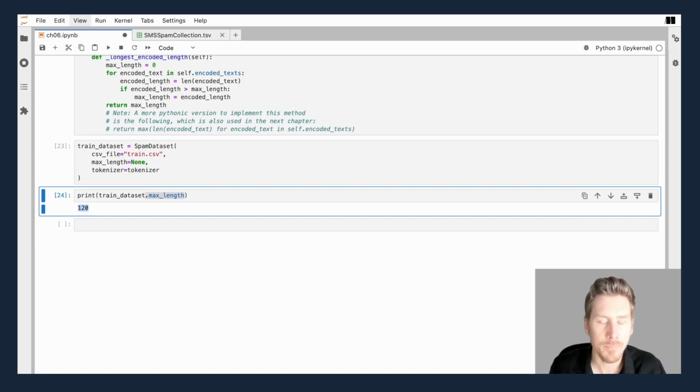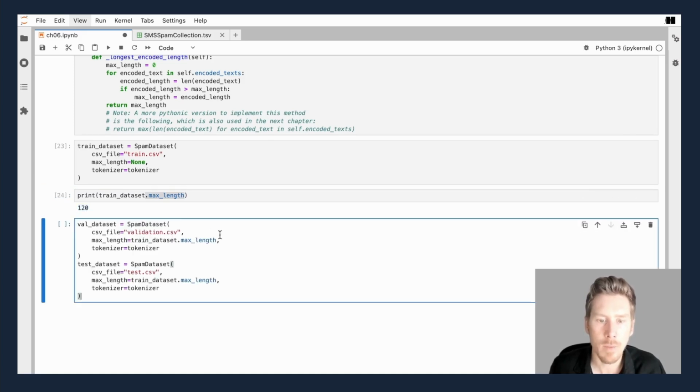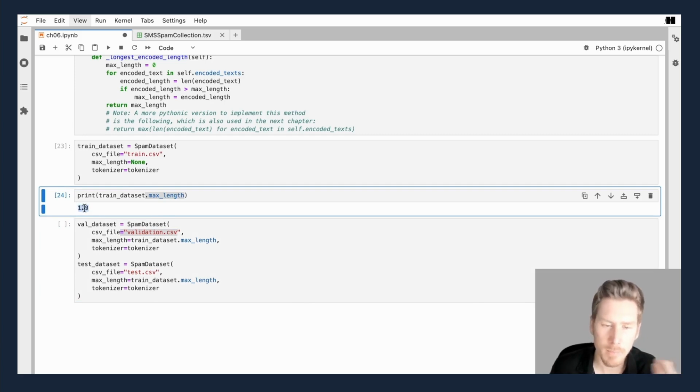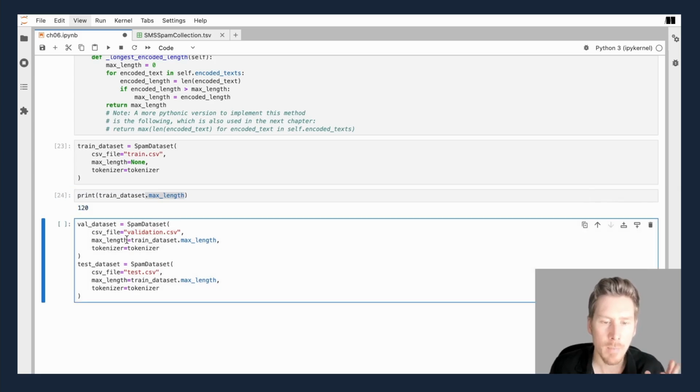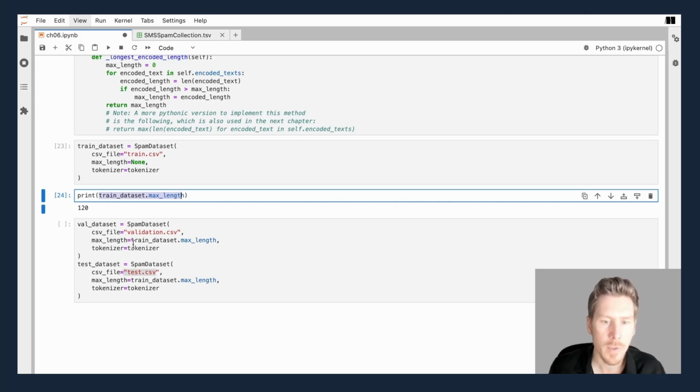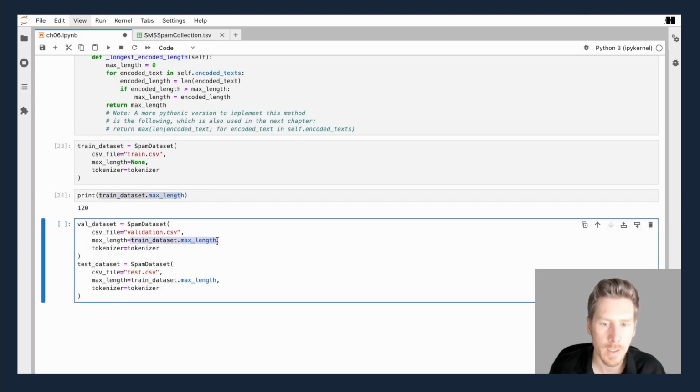So that is how we pad our training set. And then we do the same thing for the validation set and the test set. Now, there could be longer examples, not in this case, because based on what I said, text messages were maybe limited to 120 characters. But if you're working in a more general case, there may be examples where a record in the validation set or test set is longer than something that has been in the training set. So here, what we're doing is truncating it to the training set length.